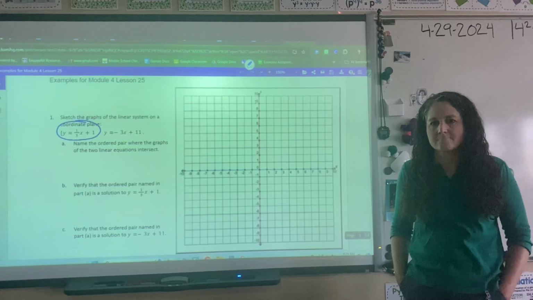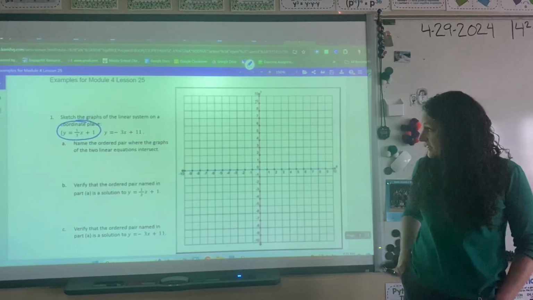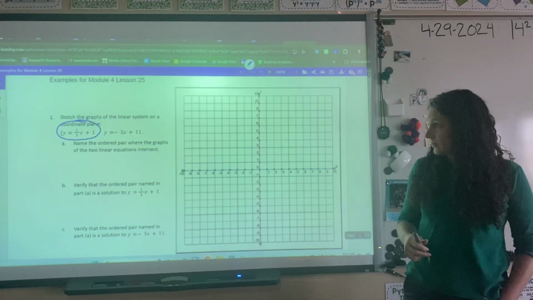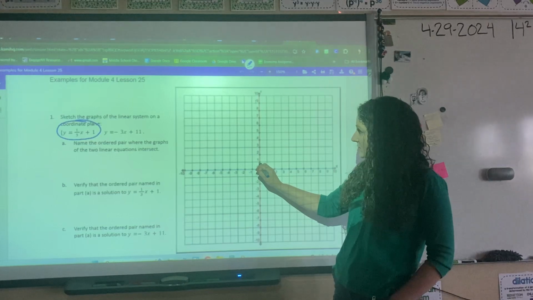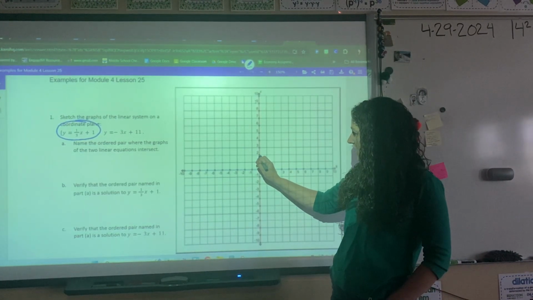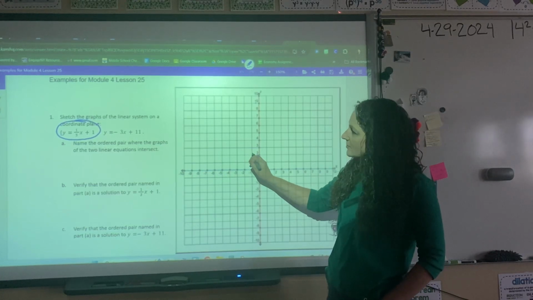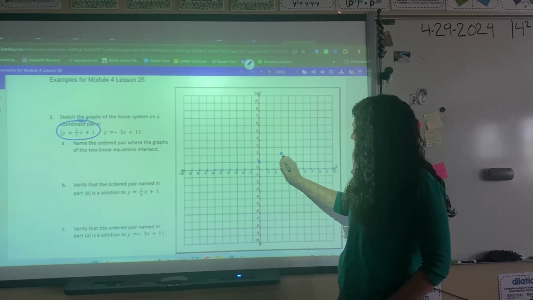That it's going to cross the y-axis at 1. It's a 1/3 slope. Okay, but what is this line? So it's going to cross the y-axis at 1, and you said that has a slope of 1/3. So let's do 1, up 1. Is it positive 3 or negative 3? Positive. Up 1, right 3.